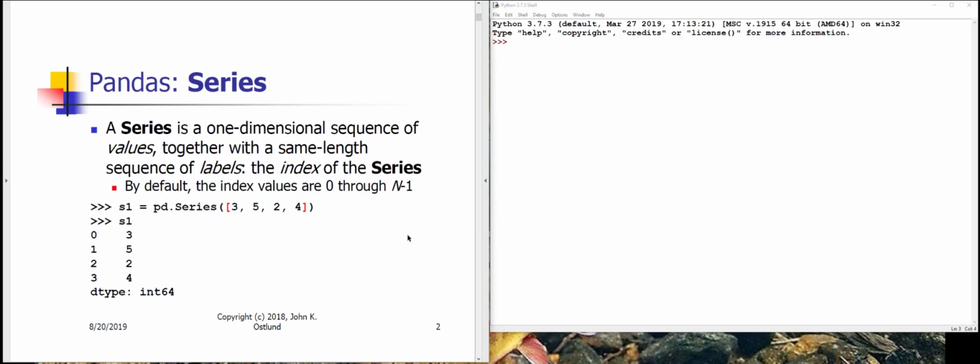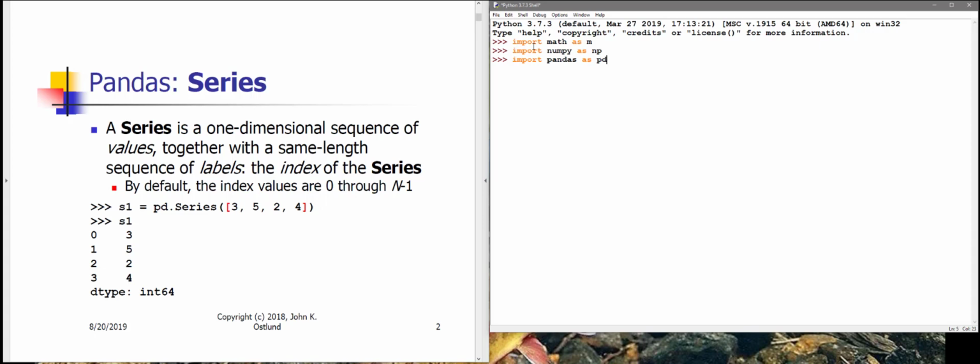Now, right off the bat, I forgot an important detail. If we're going to use Pandas, we have to import the Pandas module. Let me first import math as M, since we might use math facilities. And I'll import NumPy as NP, as we did in programming prep. And now I'm going to import Pandas as PD. These are the typical abbreviations that one uses for these modules.